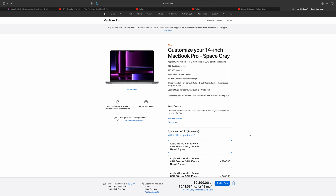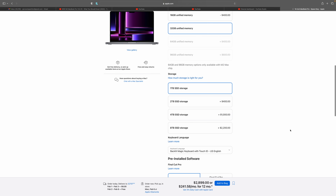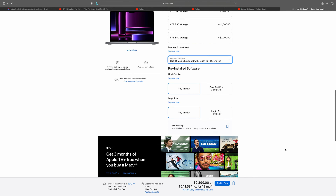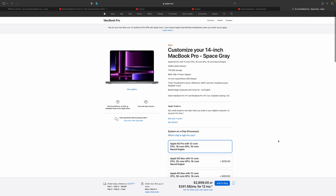The 14-inch has less battery than the 16-inch — it's only about a two-hour difference, but those two hours can be very important depending on how hard you push the machine. Make sure you communicate with yourself about your workflow and what you really need it for. If this machine makes you money, then yes, get it. If it doesn't make you money, go all the way back down to the Air and you'll be fine.